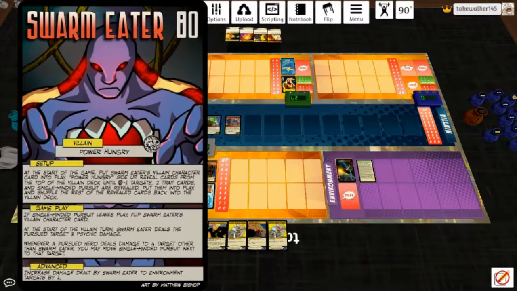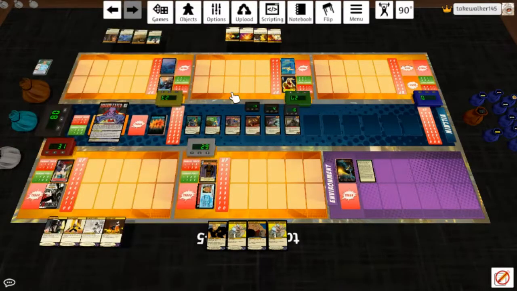Reveal cards on the top of the villain deck until 3 targets, 2 trait cards, and a single minor pursuit are revealed, put them into play, and shuffle the rest of the revealed cards back into the villain deck. If you've never played Swarm Eater before, he's a fairly rough fight, and his big thing is eating targets and powering himself up. Here's how he does that.